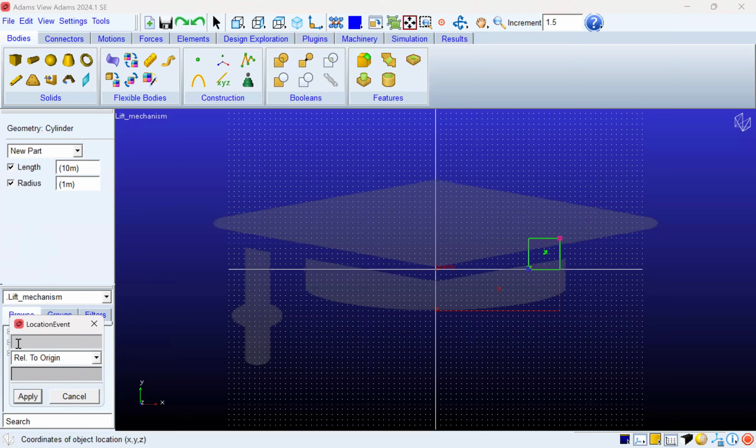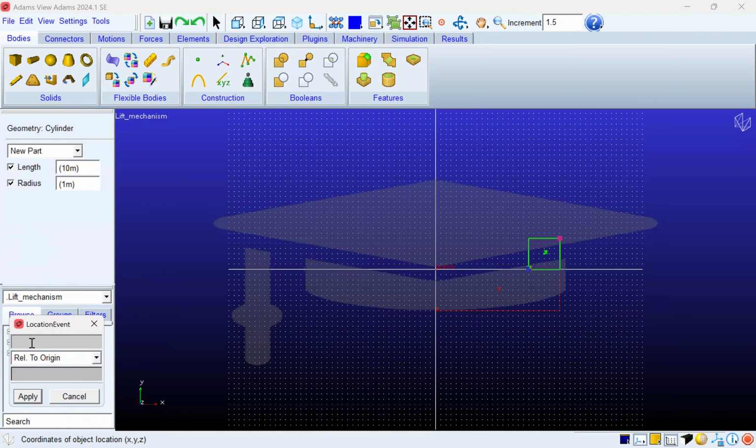While we still have the location event toolbox here, we can enter the location where we want to put our new cylinder that we are creating.